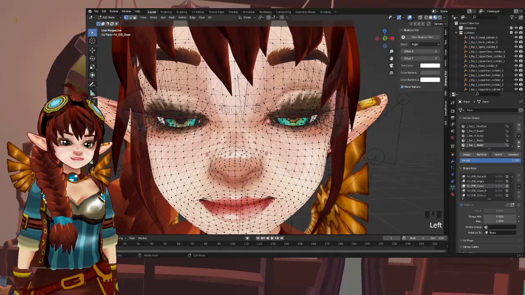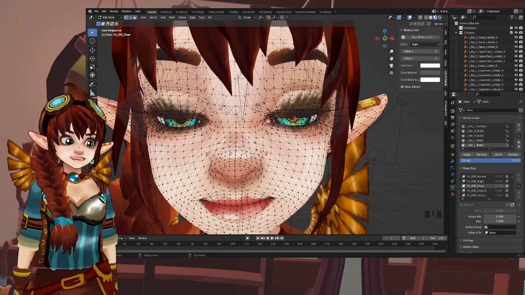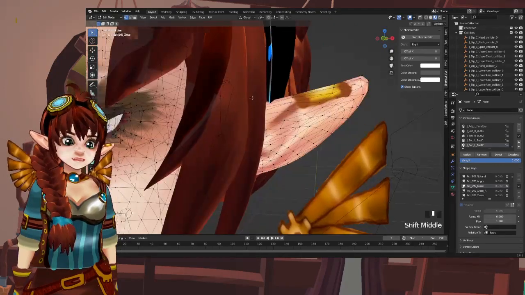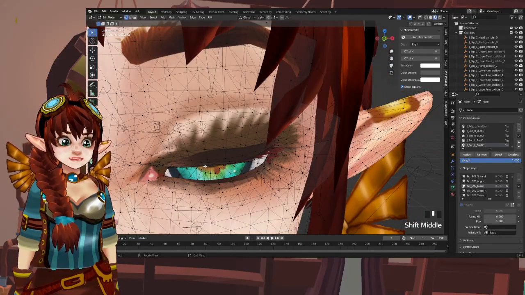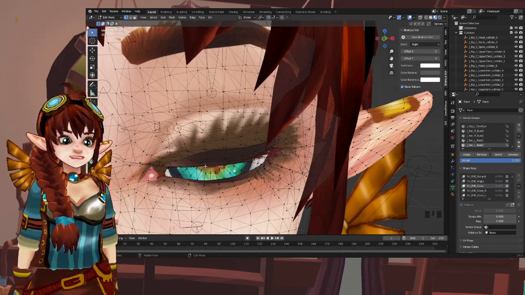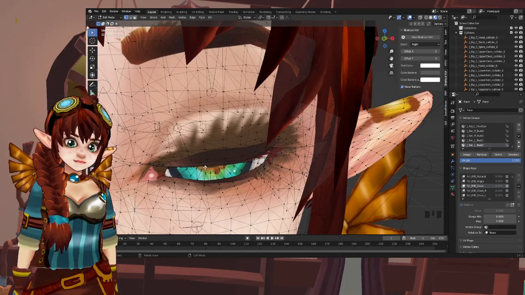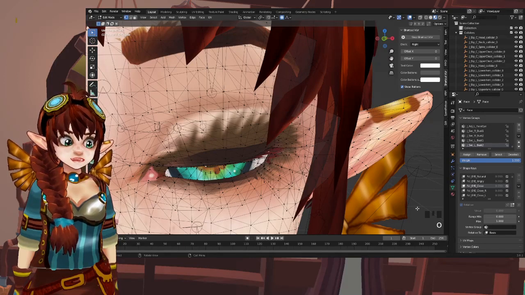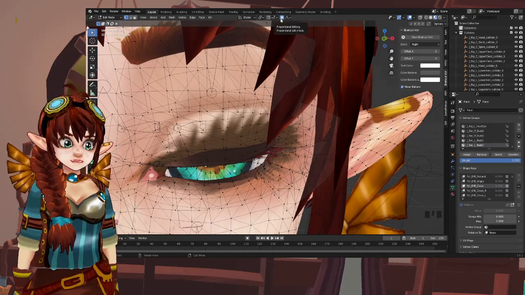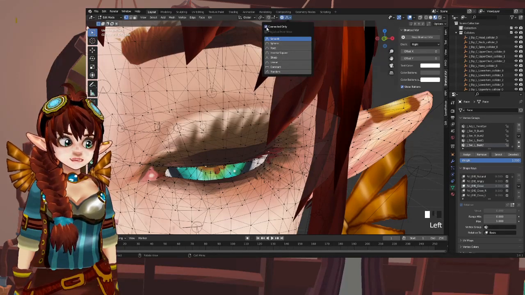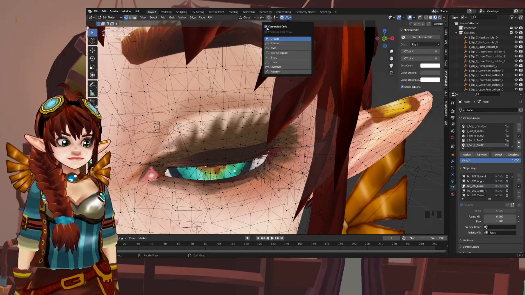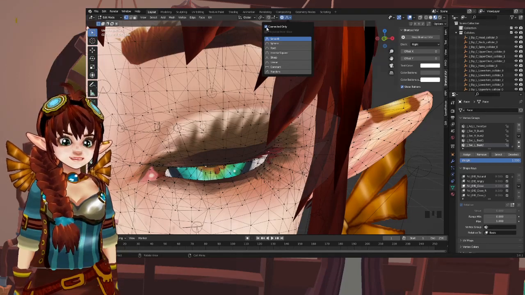Just to show you how to do it, I've hit tab, I'm in edit mode, and I've gotten my eye closed, and I don't like exactly the way it looks. So we're going to go ahead and start editing it, which is going to be fun. I'm going to select a vertex here, which is one of the points, and I'm going to hit O. Just O. It says in the bottom, O. What that does is it turns on this little tool here, which is kind of like a connected edit or whatever.